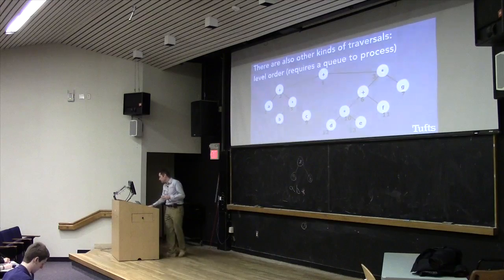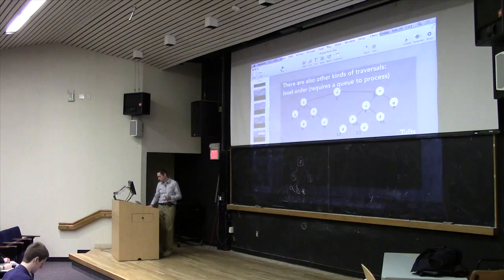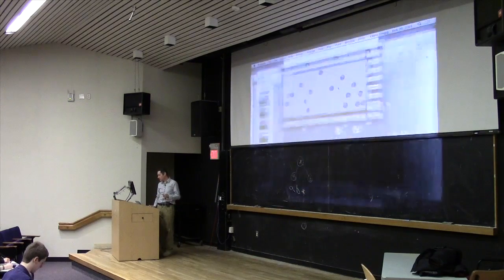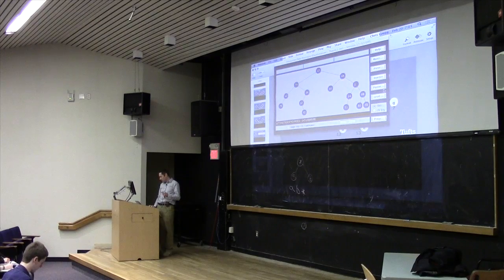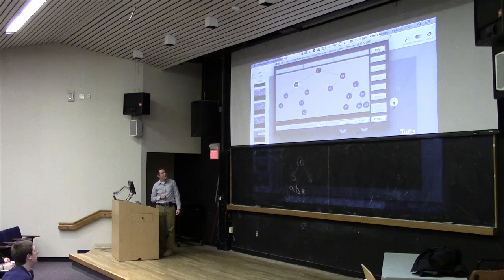Of course, you can also see the level order traversal of this. It's pretty simple, right? That one, then it goes to that one, then it sneaks over and goes to this one, right? And so on. You don't actually have to go back up. Because you're using a queue, it's not going to be recursive in the same sense that it might have been the way we're doing it now. But anyway, that's how it's going.